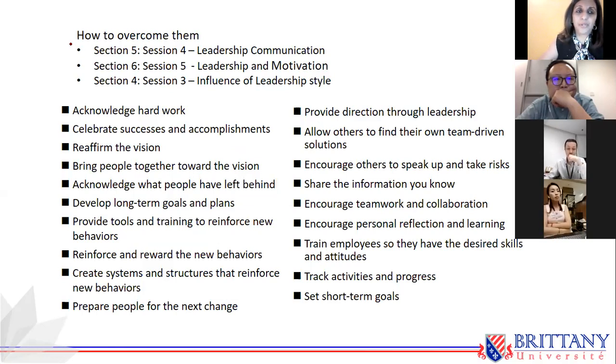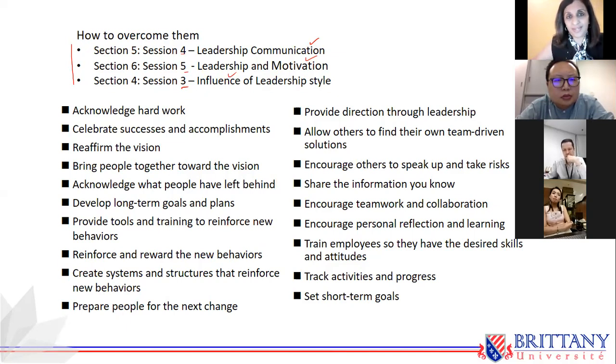And then I want you to look at the notes. Now, in this module, your materials are mostly journals. So, excellent materials. I've gone through them. I've picked out for you these few on how to overcome them. You can just talk about how you must communicate better, how you have to motivate them, and how you need to influence them. Session 3, 4, and 5. So some of the points that you can also search on the net in journals or books or just material will be how do you overcome obstacles? So let me pick a few. I've put in a lot of examples here.